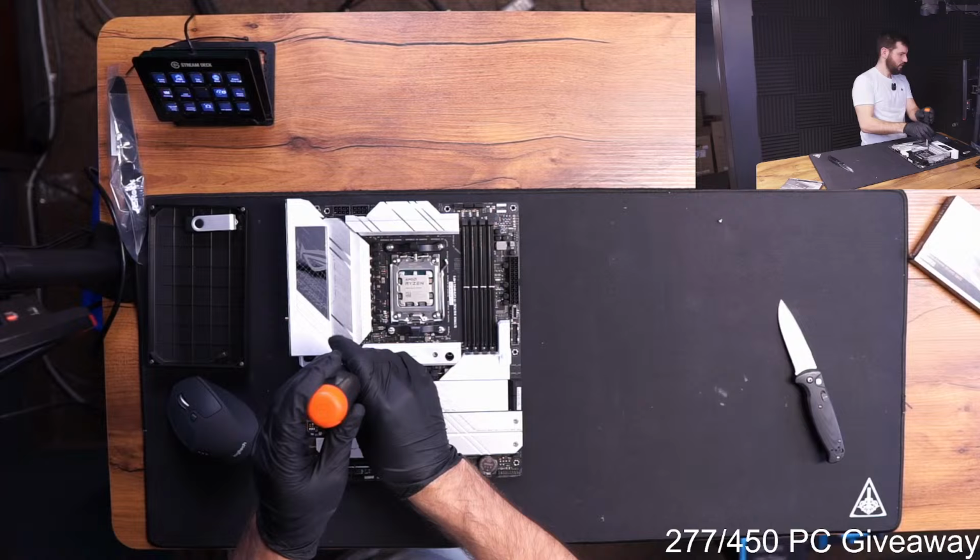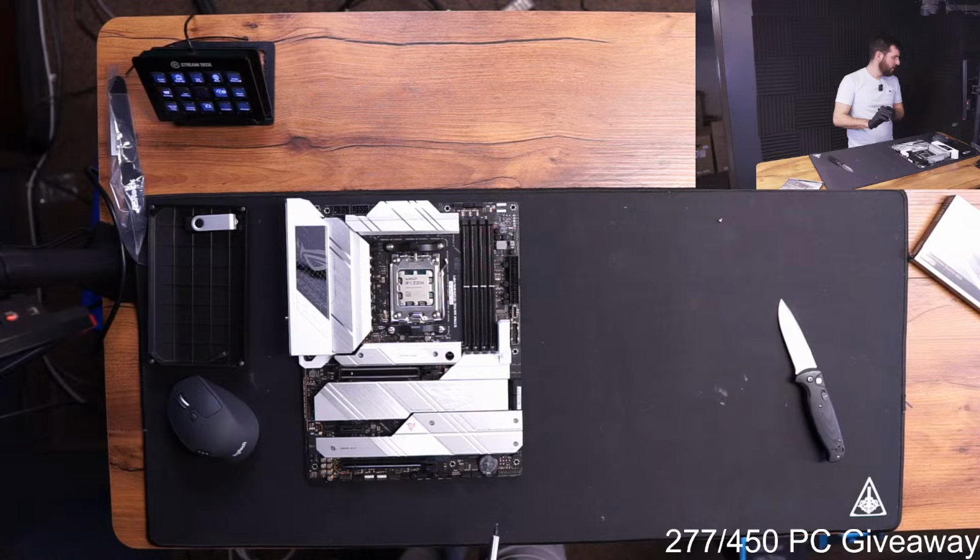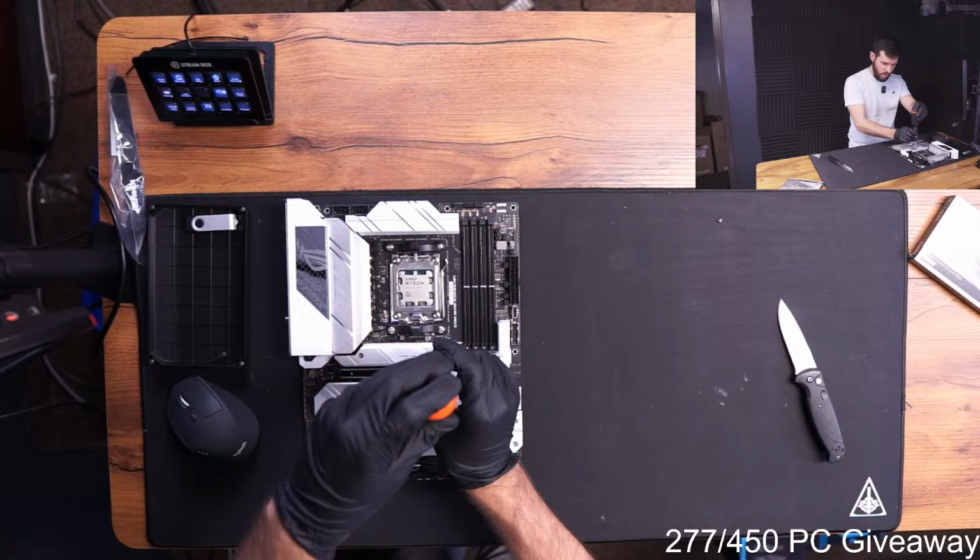Right, Tech, what are you up to, man? I thought about upgrading, but have realized that no matter what, it's not going to make me better at Warzone. I mean, how would you know if you don't try? How would you know if you don't try, Wes?